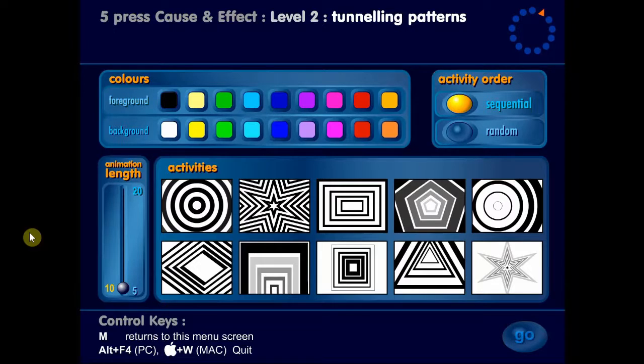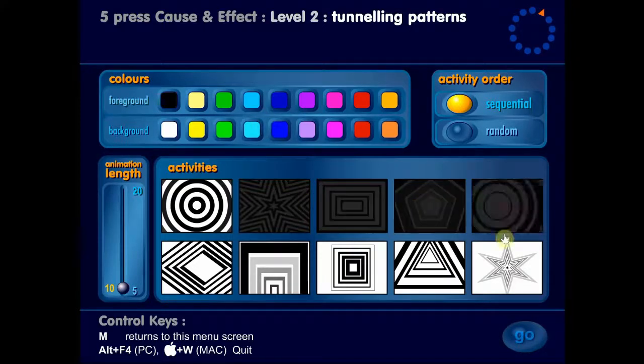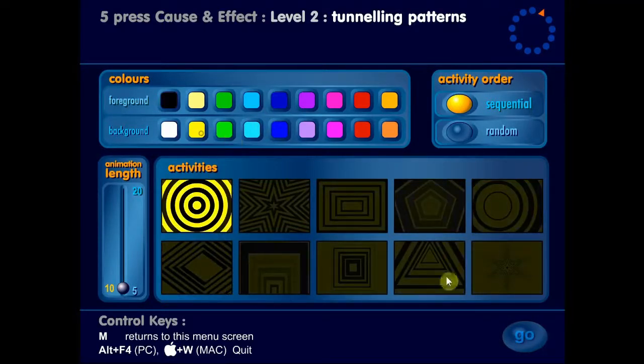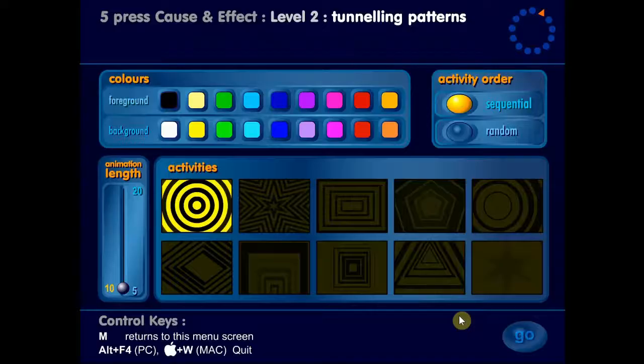It's very difficult to talk about and point out changes in the screen when we're using patterns. A circle, another circle, and another circle. Five-press activities share the same difficulties as three-press activities. It's not about how many times the child can press the switch. It's that they notice that things are changing when they press the switch or touch the screen.